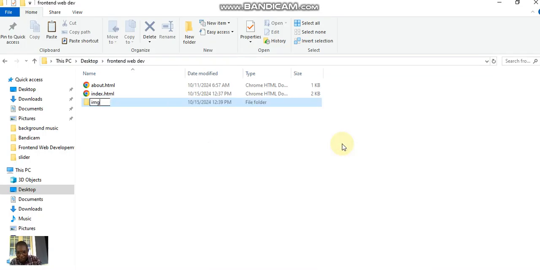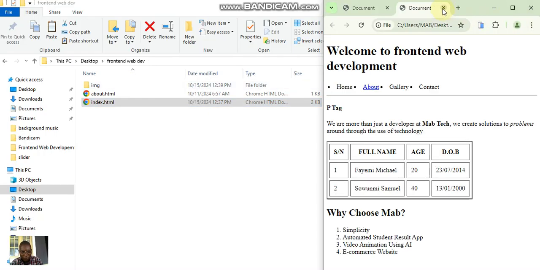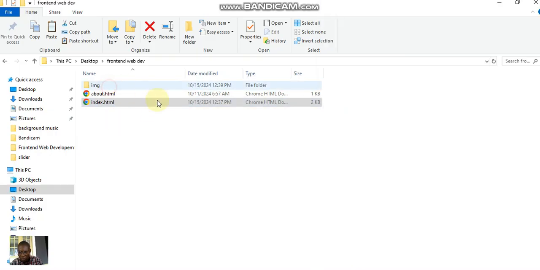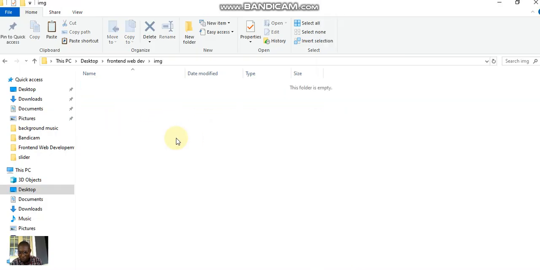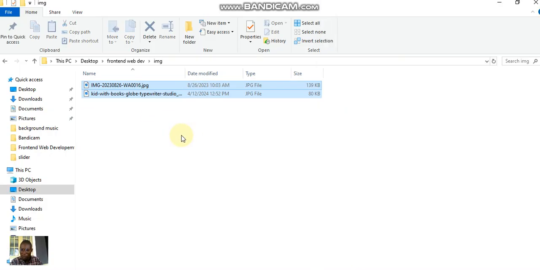I can name it img, which is image. Then inside that folder I will paste the two images here.